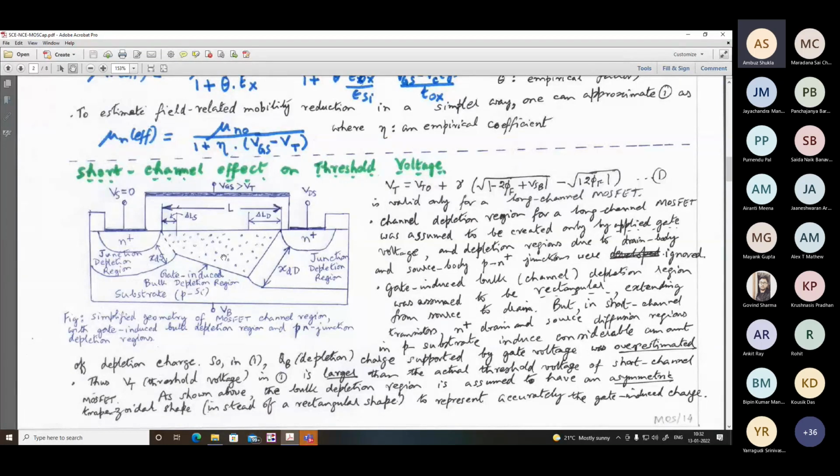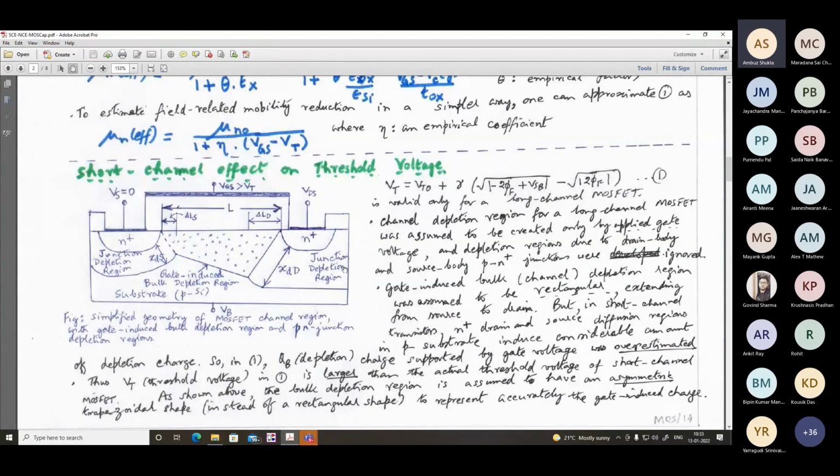Okay, and this depletion charge, you see that to have a truer picture, the channel depletion charge can be split into three parts. One is solely due to VGS, which is the dominant one, and part of this is due to this junction depletion region, and part of this is due to this junction. Now, this PN plus junction and this PN plus junction is not really a contribution of VGS. That has come into being due to several things. That means when current starts flowing, there is less reverse biasing on the source side and more reverse biasing on the drain side, and so this accounts for XDD being higher than XDS. But this is due to the current flow and the longitudinal electric field.